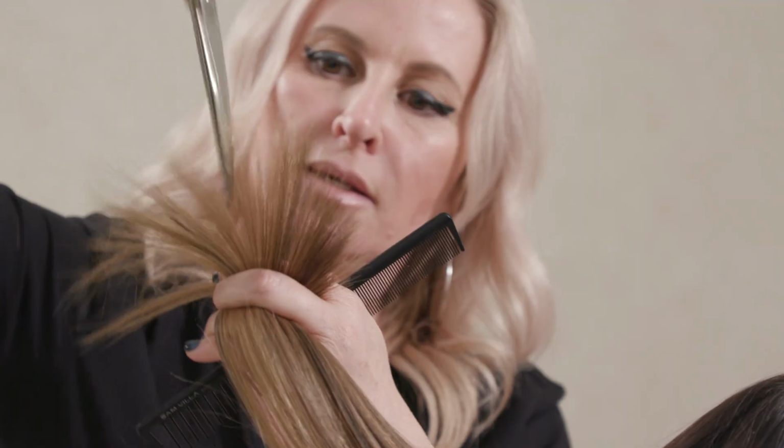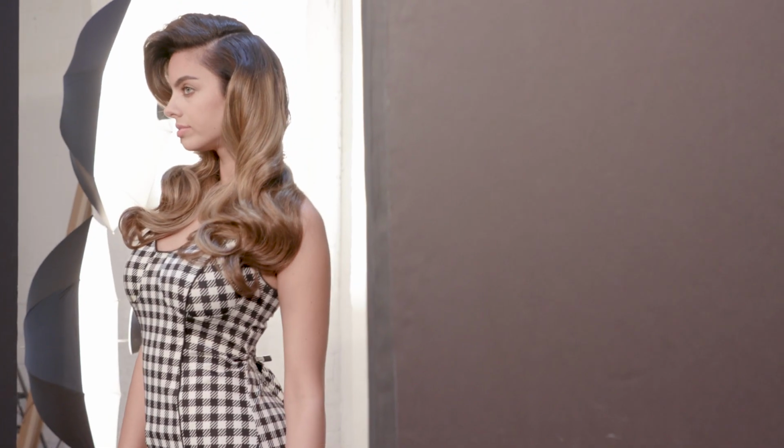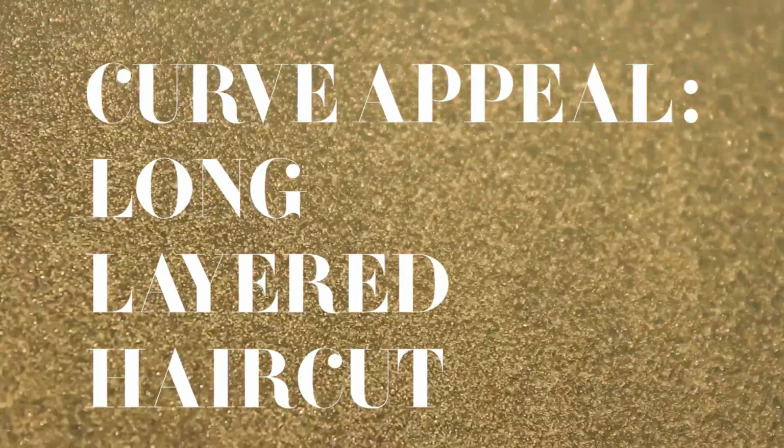This is my favorite way of cutting long hair. It lets you keep the length, create a lot of movement in the interior, allow her to have versatility in her styling, but without seeing the graduation from one layer to the next.